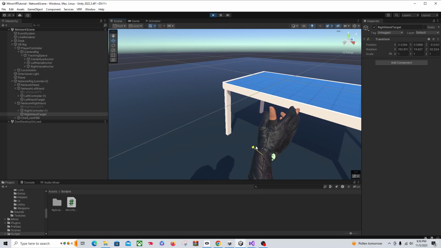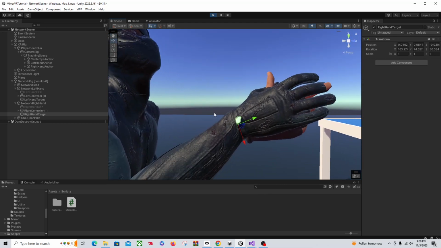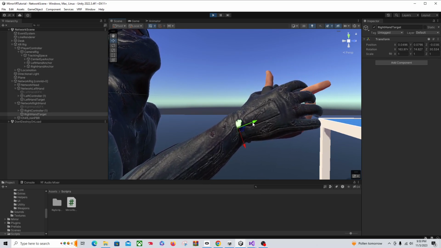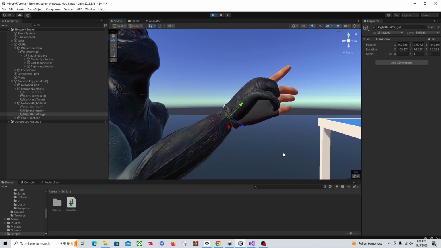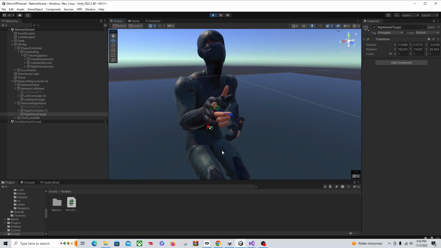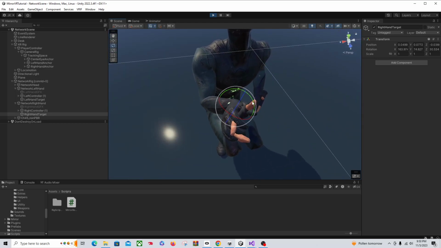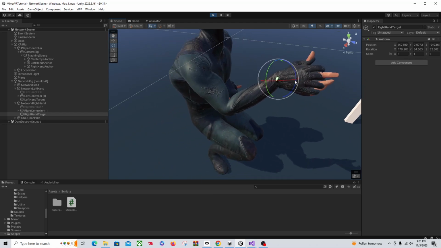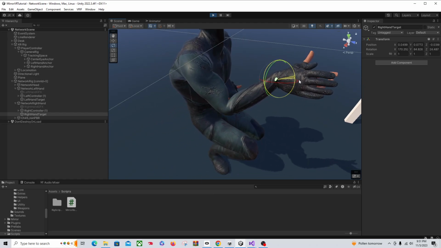So let's just bring this over, bring this forward, bring it down. And you'll be able to tell because it's where the bone bends, and it'll look right where they both bend at the same time. And just get your rotation matched up a little bit.